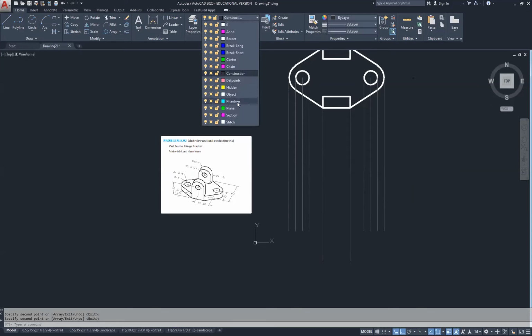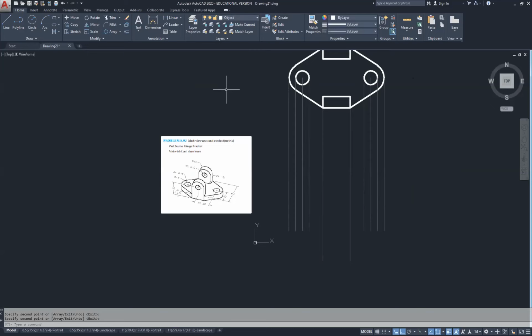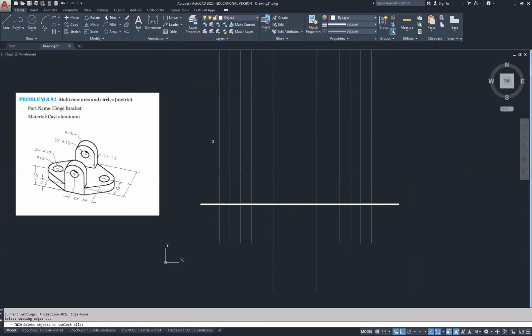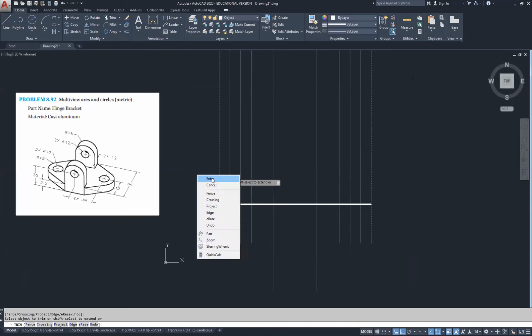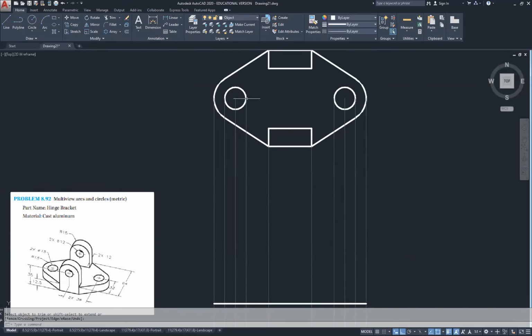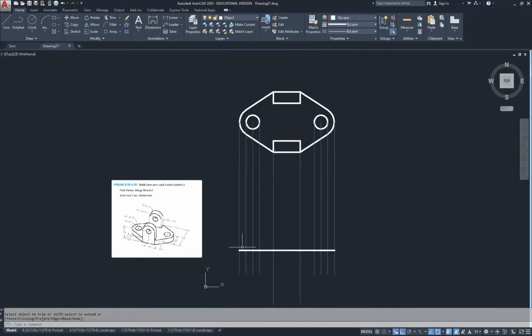And change my layer to object, and draw the first baseline coming straight across. Now I could use the exterior line here and here to cut this line here and here, so it is the exact length of the object. They did not give me a straight overall distance. I could do the math to figure it out. By just drawing those circles allowed me to find where the end of that line is.